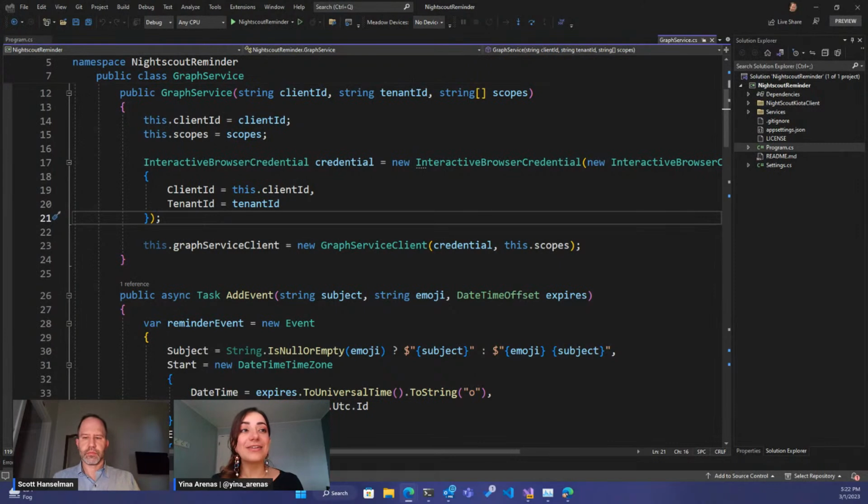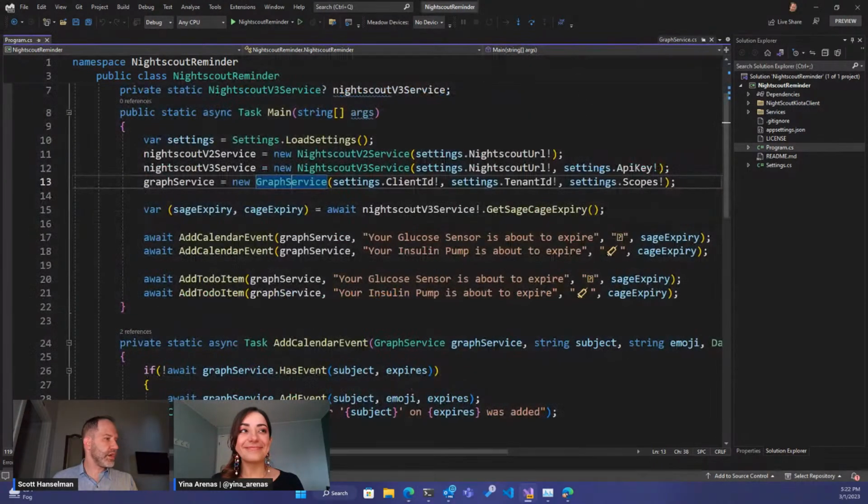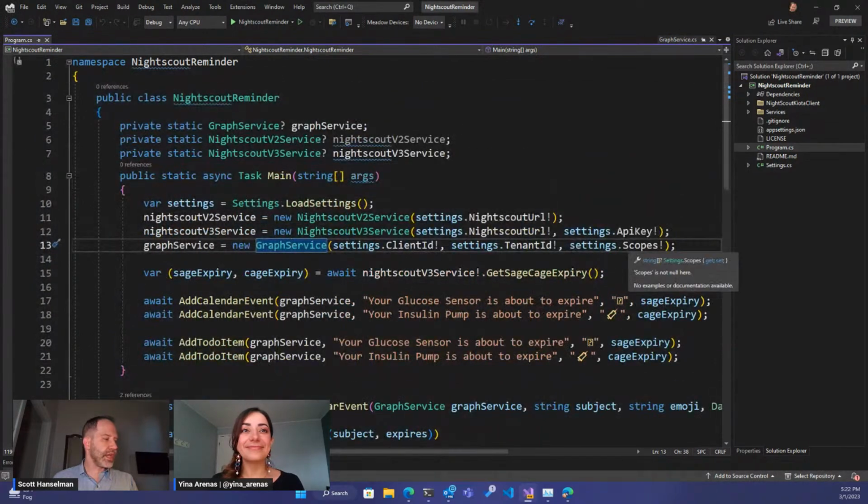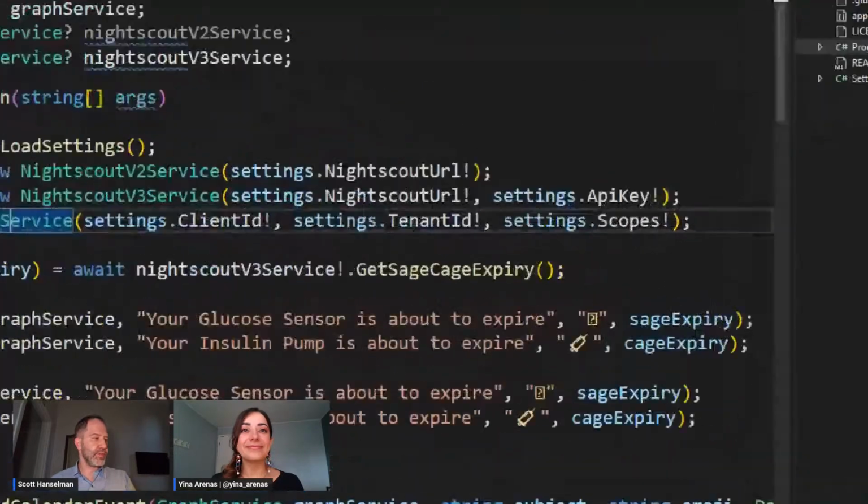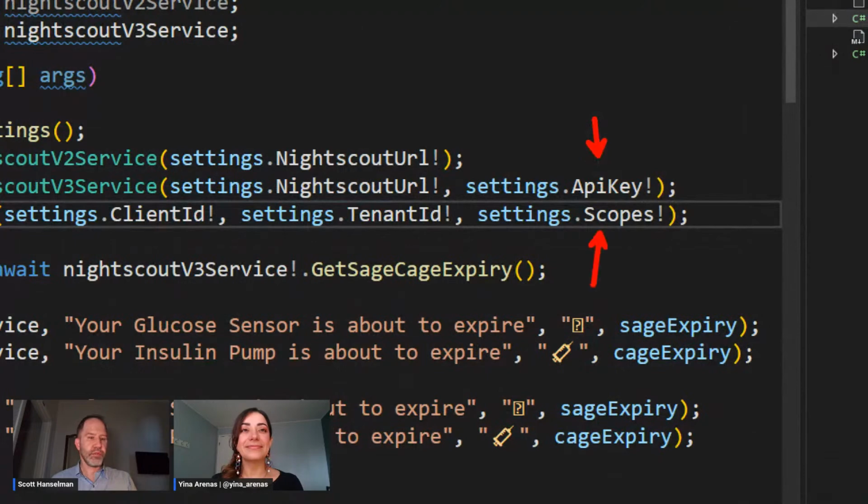Exactly. So we'll just pass those as permission scopes into the code. If you look at that, when you're instantiating the Graph service client, you have the credentials and you have the scopes that you're passing in. Exactly, right. In this case, the scopes that I ended up picking, I won't show you because I've hidden my API key in the settings as well. But I just made it a setting that I can change, and it's just an array.